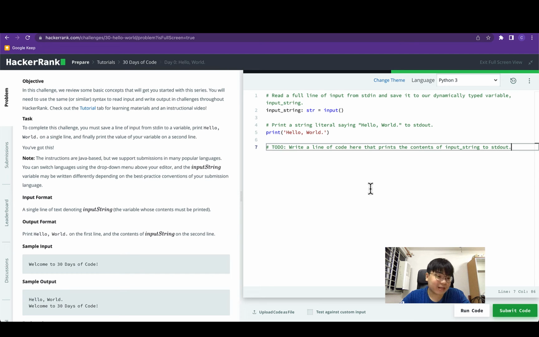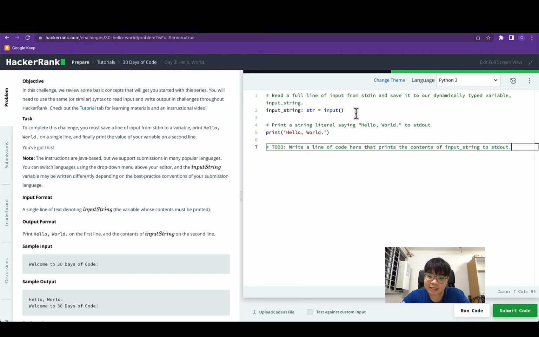And what we have over here on the page is the first challenge of these 30 days of code, which is the Hello World challenge. So in this case, for the first challenge, this is pretty basic and it might seem underwhelming to you, but this is a good practice to get used to some of the standard functions in Python. And to be specific for this challenge, the main takeaway is two functions.